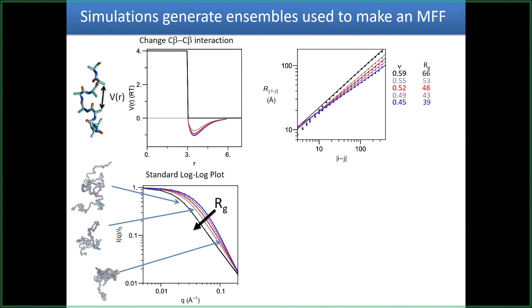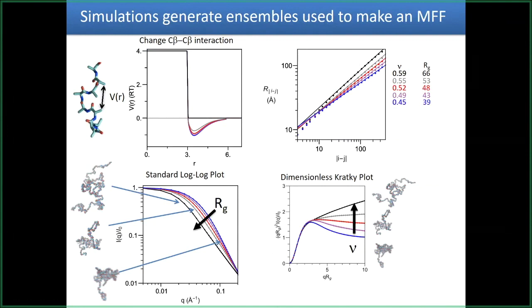And this is where the power of the dimensionless Kratky plot becomes really apparent. You can see, once I've scaled out the size, I've gotten rid of the size effect, how do the details of the shape differ? And you can see they're quite a bit different. So even though they differ a little size-wise, something at higher Q is telling us information about this new parameter. And it turns out, if you look at these plots, I can immediately say this is a nu of around 0.6, and this is a nu of around 0.5, and this is a nu of around 0.45.